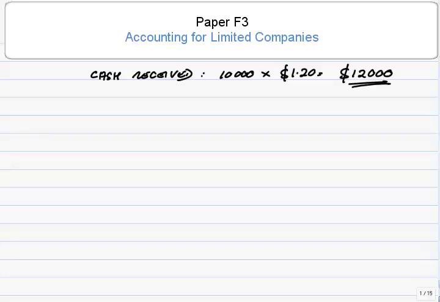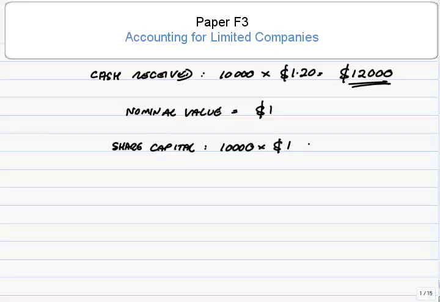Now we'll look at the debits and credits after, but although they're receiving 12,000, the shares they've issued are what we call $1 shares. Now the $1 is the nominal value, and is effectively the amount printed on the share. And the relevance of it is that when we receive that 12,000, in fact we split it and we say the actual share capital is the nominal value. So there are 10,000 shares, the nominal value is $1, and so the share capital itself will be 10,000.